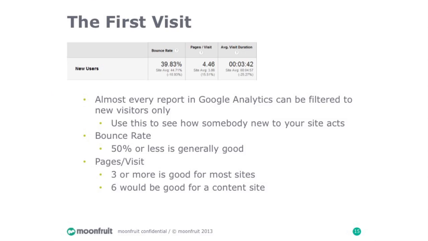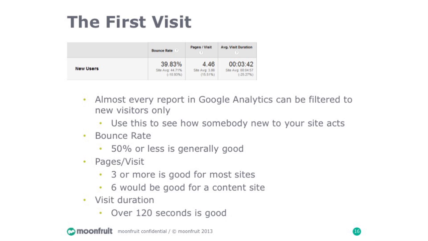For pages per visit, for most sites, I think you'd be looking for a new user about 3 pages per visit. If you are a content site, if you're maintaining a blog, if you're any form of syndicating or sharing content, or you are very strong in social spaces, that's where you're getting your traffic from, and you're looking to get shares, look for 6. I'd say you're looking for 6 pages per visit in that regard.